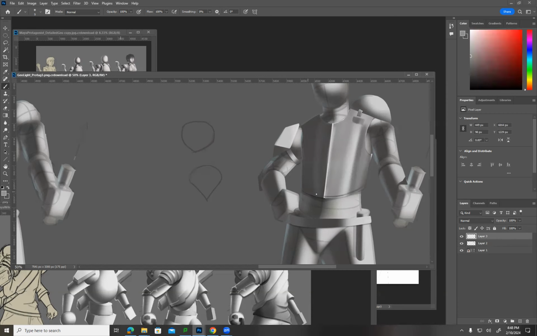You know what I mean? Some curvature. I think this is what's really going to help sell it when you go into the detailing part of your character. It's what's gonna make it feel like armor, and also the thickness to it too, because right now we're not quite thick on the armor yet.